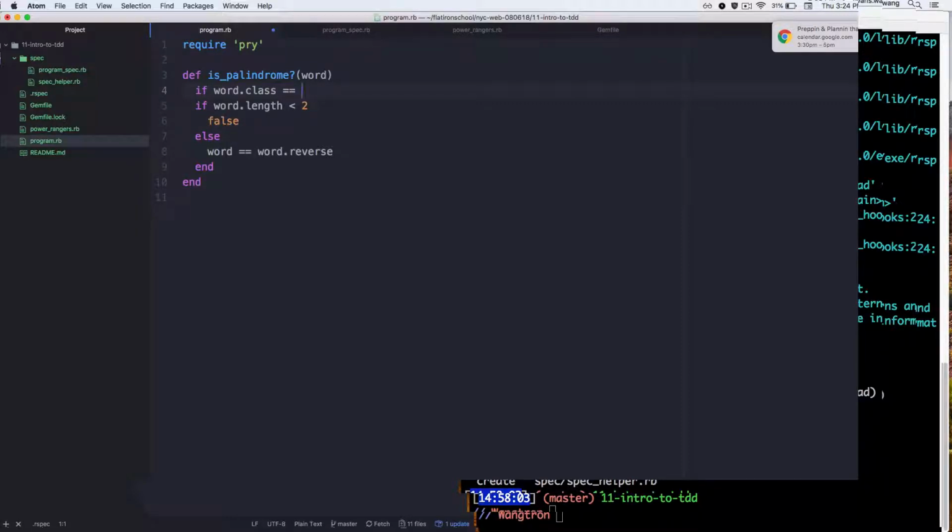Not equal to string. That's the better one, right? Then you need to change the little else if action. So what if word.class not equals string?